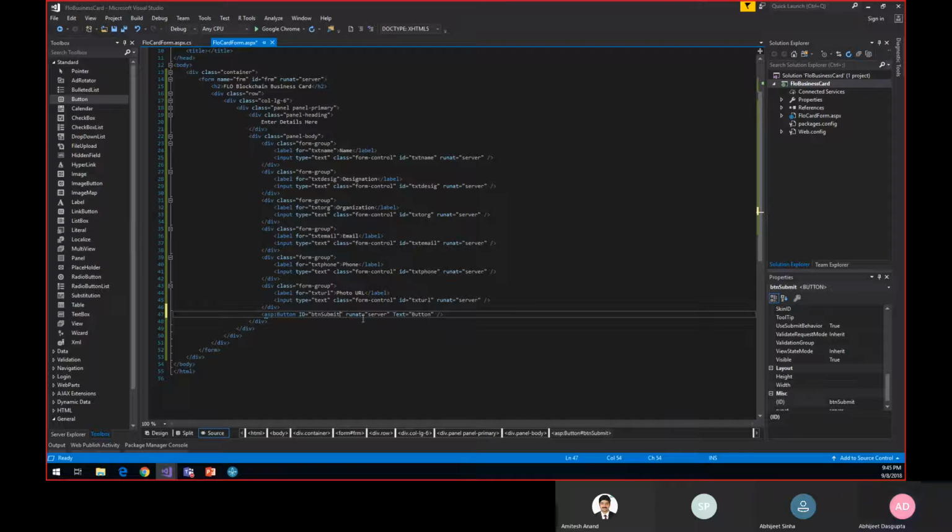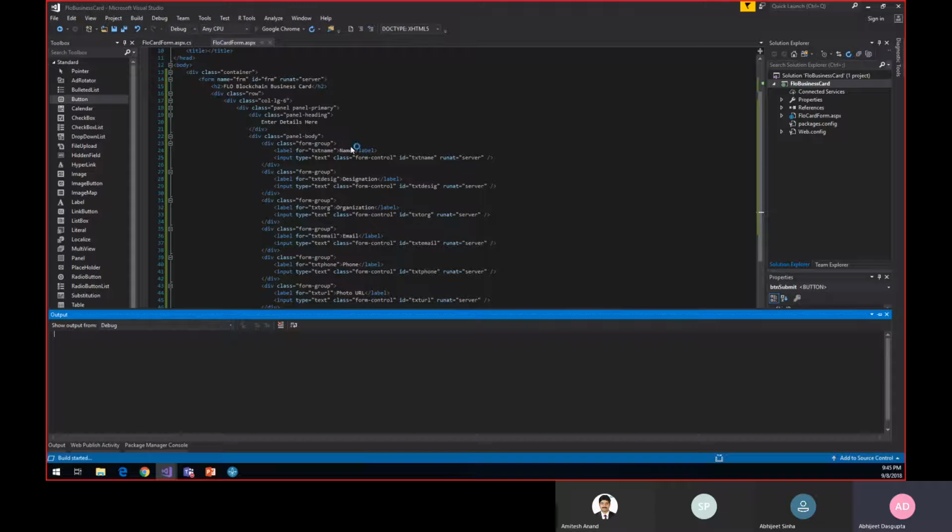If you see, this particular button is already runat server because it's a .NET control and we dragged and dropped it. The text that is required will be the text shown on the button. So we are going to say this is Submit. Just because this won't look pretty without any CSS, let's see how it looks, because we haven't added any classes to this particular button. It won't look very pretty when we run this without the CSS. Let's see how it looks, and we will add some CSS to make it look a little better.